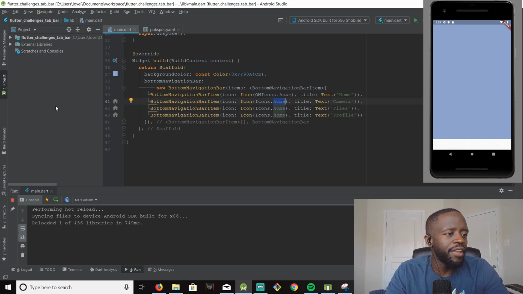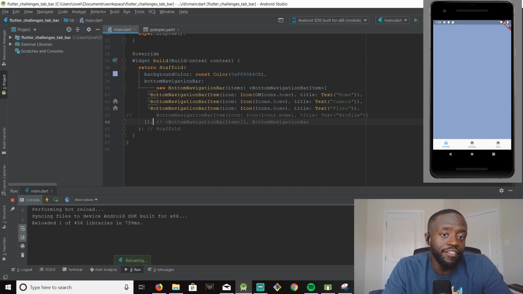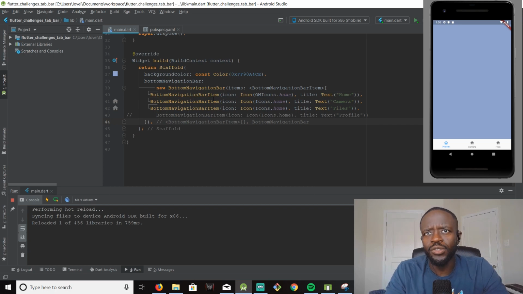Oh, and another thing: this is a caveat about bottom bar navigation items that you might have figured out if you use it often. There are two types. When you instantiate a bottom bar, you can also specify a type, whether it's shifting or fixed.